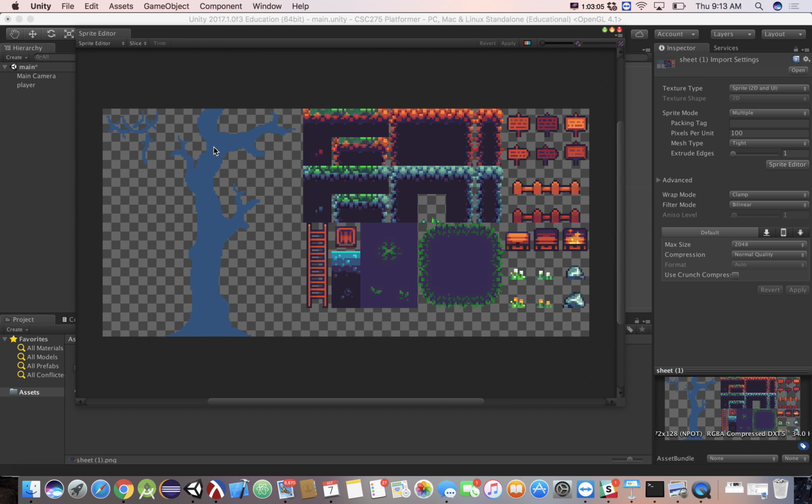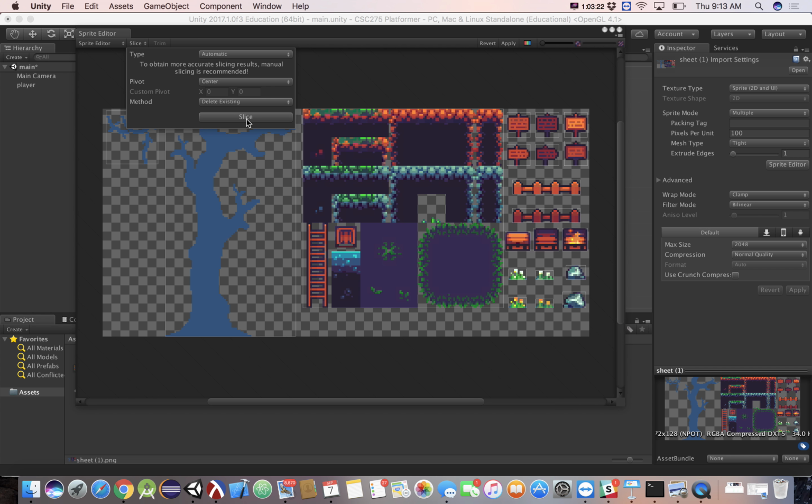And ooh, this one's going to be the interesting one. So let's click on slice. Let's leave it as automatic and see if it figures it out, because notice here that they're not all the same size. I'm going to click on slice, and let's see what it figures out. Okay, so it's got the guys in the upper left-hand corner. It doesn't look like it's gotten our platform stuff too great, but we can probably reslice that. So I'm going to hit slice on this, and then hit apply.